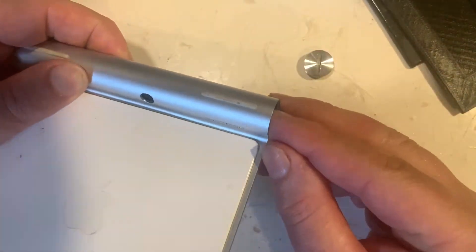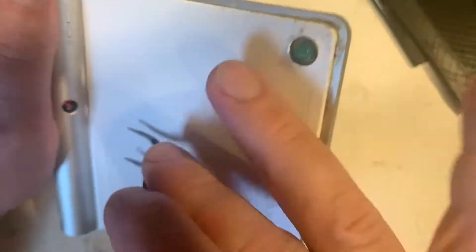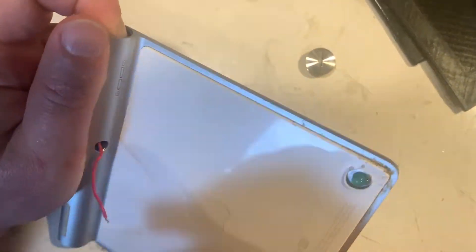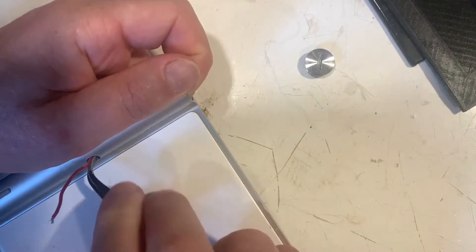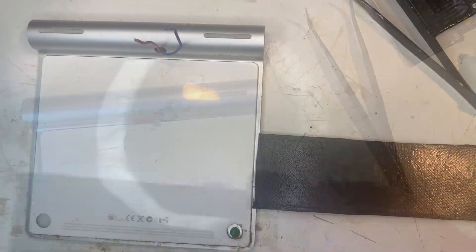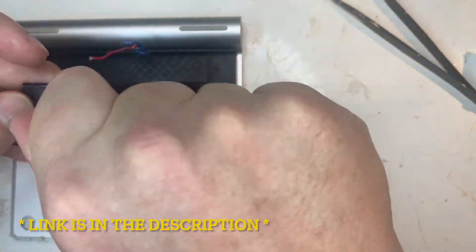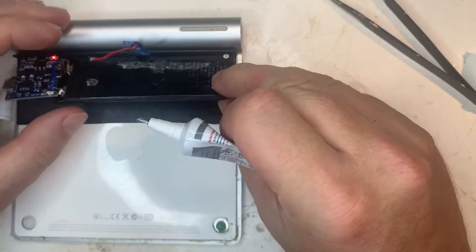Time to insert the battery blank. This was the first revision so it was more difficult to get the wires through. Next I 3D print a housing which I'll glue on with B7000. B7000 is removable with heat — one of the most versatile glues available. We'll glue on the battery also.